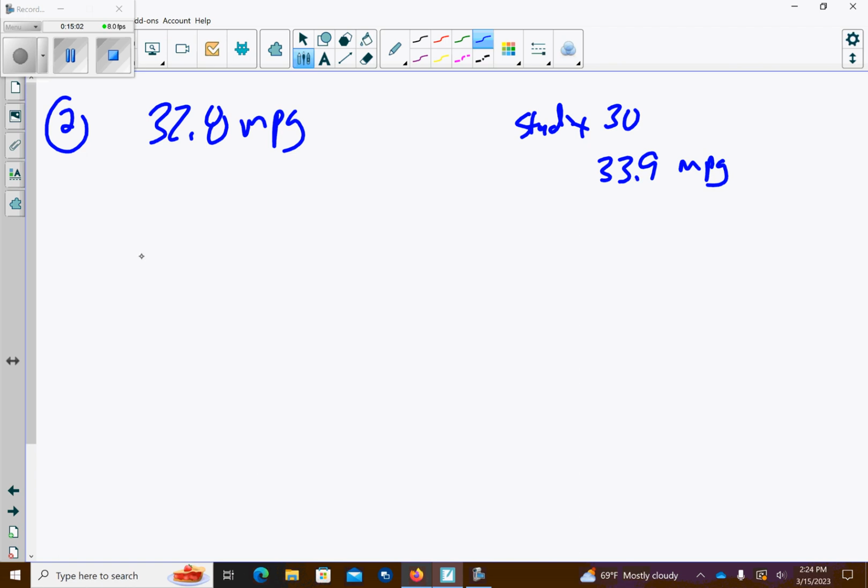So we know that, let's find our standard error. So our standard error, we got, where did we get that number from? Oh, it didn't look like I gave you a standard deviation. So let's say the standard deviation that we give in this case is 4, okay? Then I can go ahead and find my standard error. So I'm going to go 4 over the square root of 30, and that's going to give me 0.73.